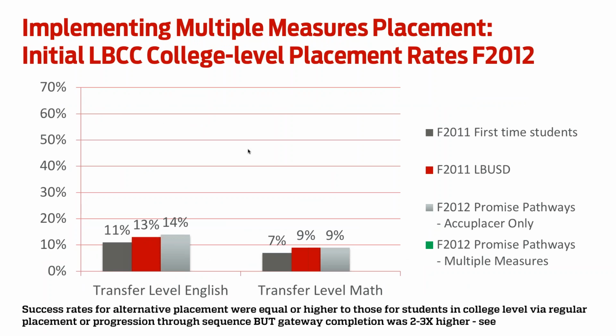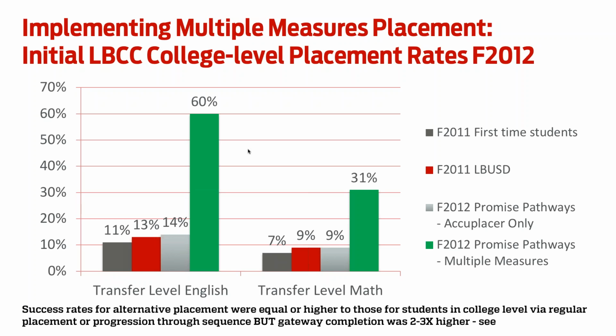So this just gives you a sense of some historical comparisons. In the darker gray, it's all first-time students at Long Beach City College. In red, you have the previous cohort of Long Beach Unified School District students that we're going to look at in fall 2012. And then in light gray, we have their placements if we had continued to just use the standardized test for those students. And you can see they're basically the same quality students as we generally get in the previous cohort. What happens if we use their overall high school performance as one of the elements for predicting their performance in college? And you get a very different sense of students' readiness.